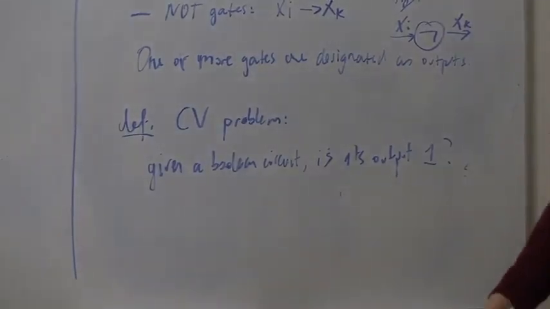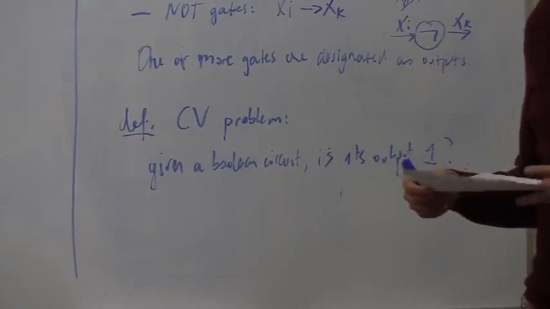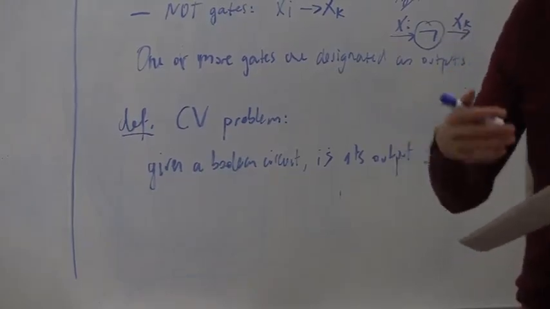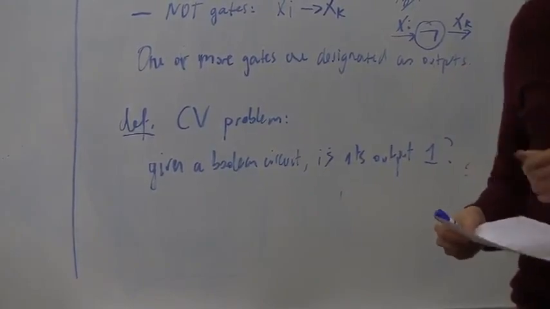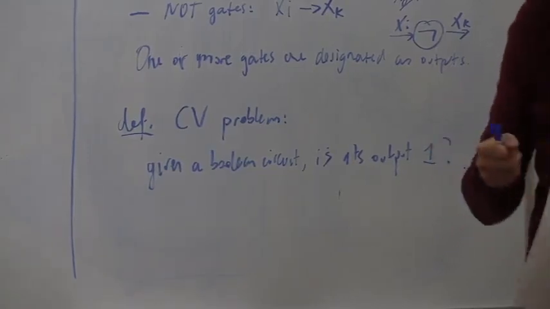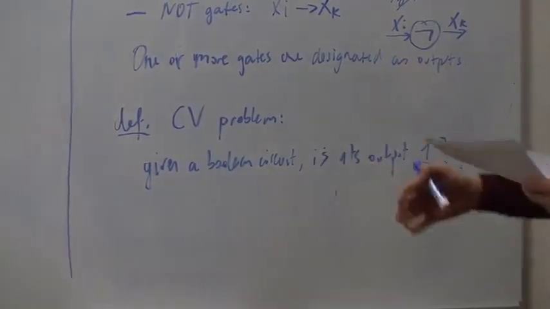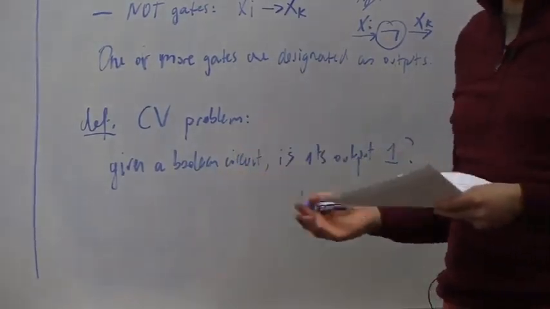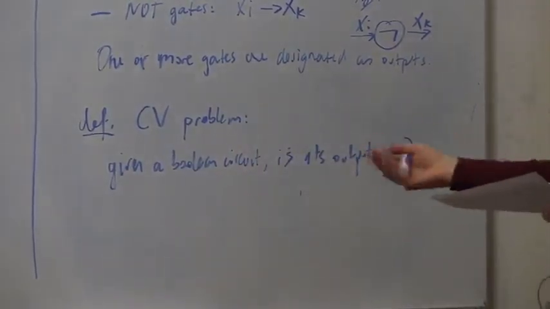Why? How? Because you can solve it as follows. You topologically sort it. You start from the sources, and you see what are the instructions, and you continue computing gate after gate. Look at the next gate. The next gate says, please take the AND of this other gate and this other gate, and you take their outputs, you AND them, and you label the output with the correct value. And you continue this way until you're done. And at some point, you look back, and you look at the output gate, and you see whether it is 1. If the answer is 1, then the answer to the circuit value problem is yes, and if it's not, the answer is no.